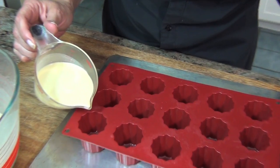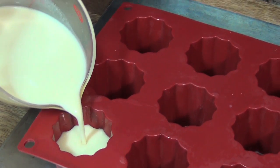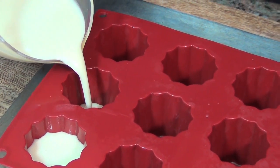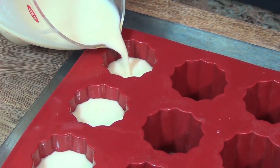Now I poured it into something that makes it easier to pour because these are like no drip measuring cups. And you're gonna pour it in about 3/4 of the way. Yeah, at least. Just leave like a 1/4 inch on top. Leave a little space for them to rise.